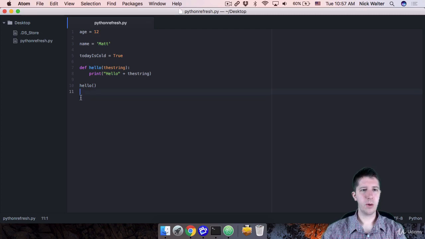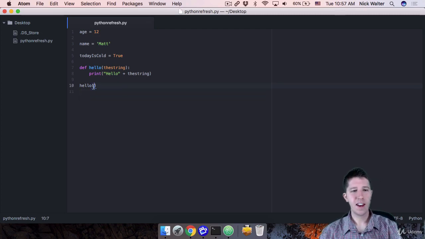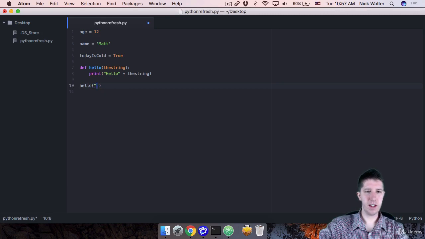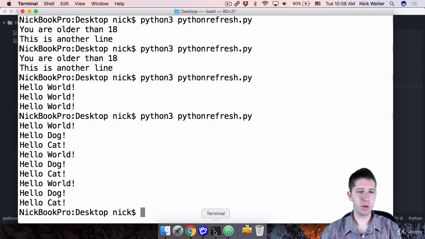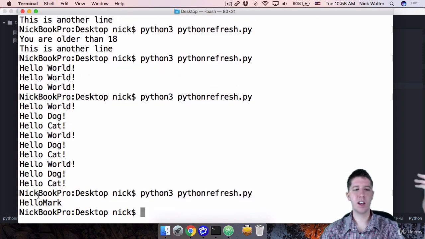Okay, so we'll go ahead and save this. What happens is now whenever I call hello, I have to pass something in there. So I'm going to put in a name like Mark. So this function will say hello to somebody for us. So it should take this Mark, pass it into this parameter here, the string, and then it will print out hello and whatever the string is. This is a cool thing you can do with strings, is if you do the plus, you can add 2 strings together. But we'll go ahead and run this, and you can see it says hello Mark.